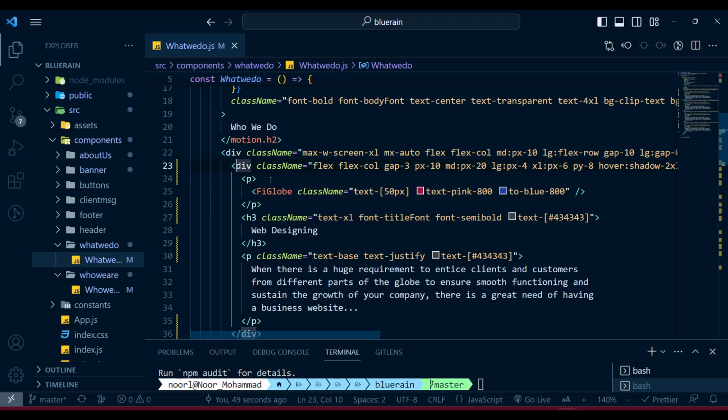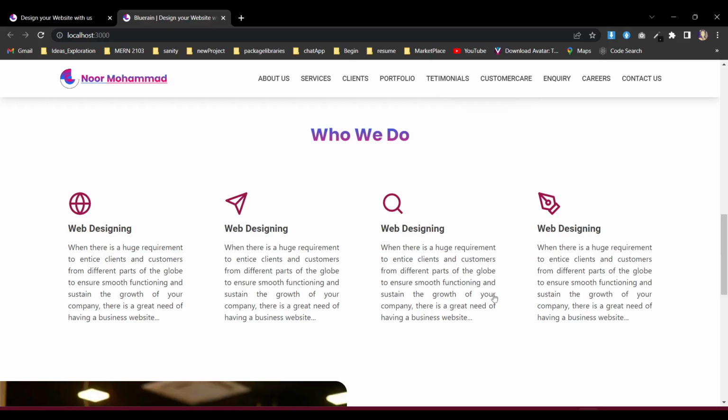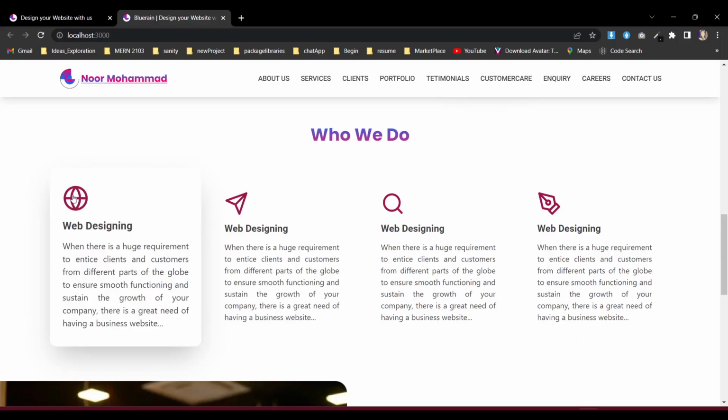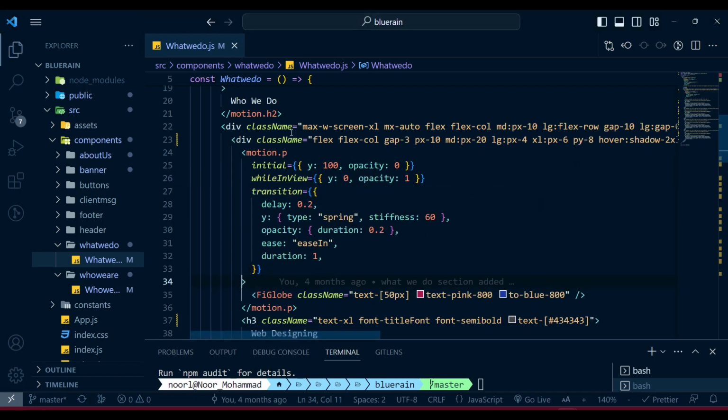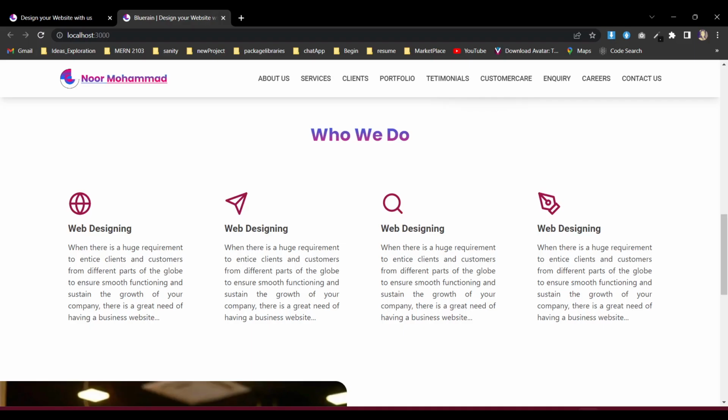Not this one, I think I'm gonna give it in a p tag, which will contain, as you see, that image, that icon is contained in the p tag. So this one I'm gonna give in a motion, and then I'm gonna implement some of the motion over here. Let's just go and grab that motion. So these things I already practiced and it's working just fine, so don't be worried. If you just type in your application, it will just work fine.